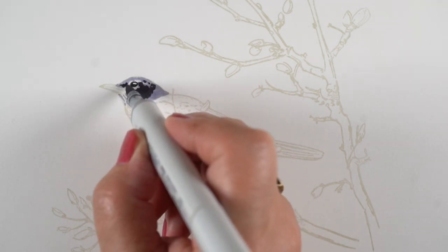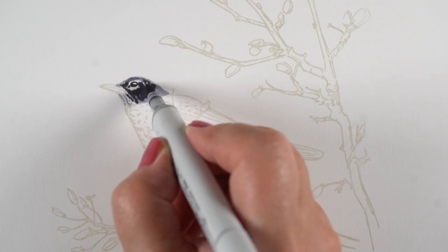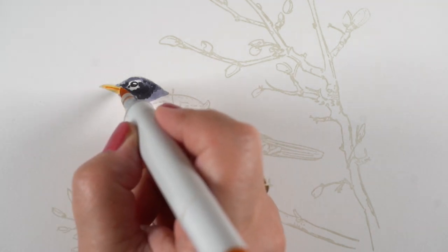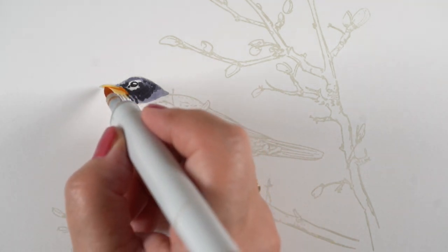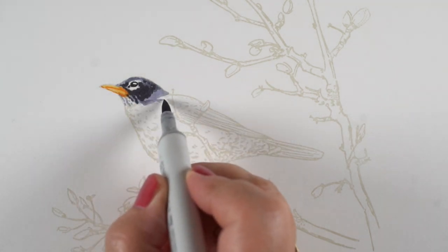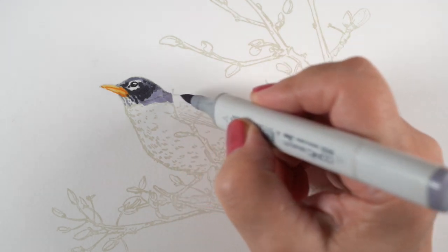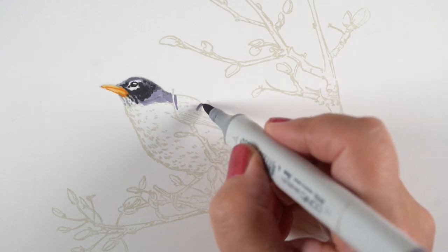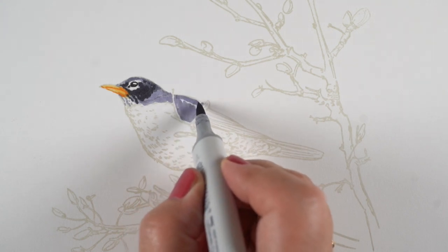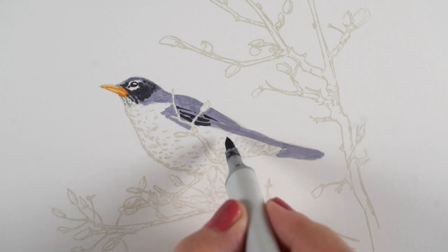The whole idea behind no line coloring is to make it feel like those are pencil lines, so they kind of fade into the coloring itself, and you don't end up with that harsh black line. And one of the other things I love about doing no line coloring is that it allows me to change things up. I could take this robin and turn it into another bird if I wanted, just by making it puffier around the middle or making the tail longer or the beak longer. I can do all kinds of things to it because the ink is so light that I have the ability to work around that and change it up to something else.